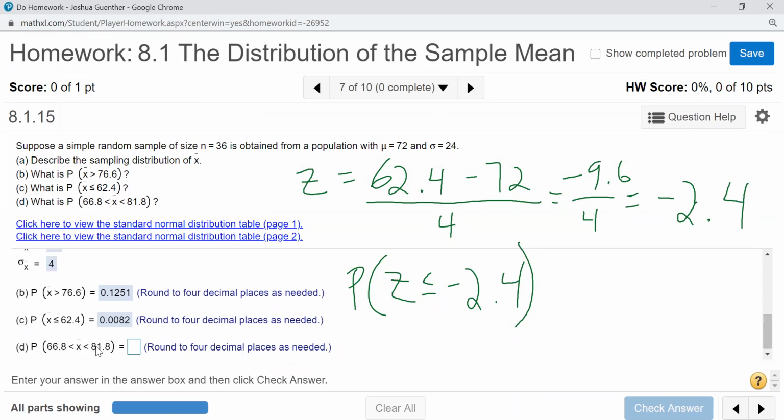And for this one, you're just going to have to compute 2 z-scores and find the probability in between them. So you might have to subtract one probability from another one. But basically, this is almost exactly the same as what we did in chapter 7, except we're throwing in the additional case that we have to take the standard deviation given and divide it by the square root of the sample size. But otherwise, it looks very similar, although conceptually, it's not the exact same. Conceptually, it's actually pretty heavy what we just added on today. But for practical purposes, your computations are only going to have a slight tweak over what we did in chapter 7 just last week, which is a little bit comforting.